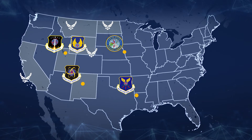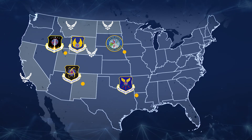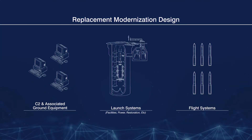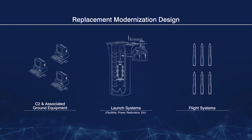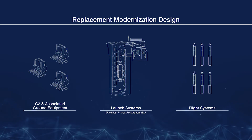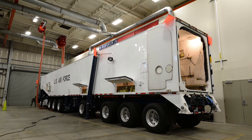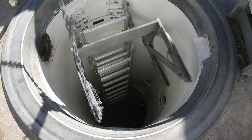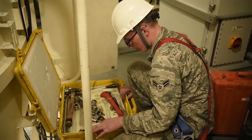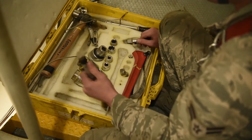This undertaking is a true mega-project that will require radical teamwork, disciplined execution, and historic resolve. GBSD is a new baseline design for the ICBM that includes low technical risk with a technically mature baseline design, which ensures the land-based leg of the triad meets future operational requirements through 2075. In close cooperation with Air Force Global Strike Command and the intelligence community, GBSD is a flexible design capable of adapting to meet the challenges of future threats while providing a more warfighter-friendly design for operators, maintainers, and defenders.